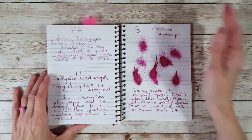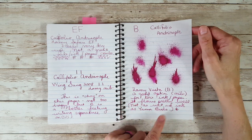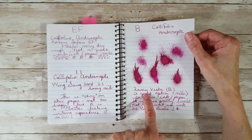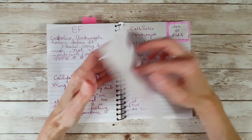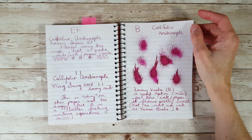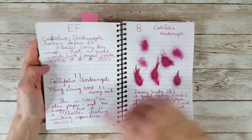And I think what we'll do, we'll start right in the CVS Caliber, because this is a paper that I use every day for note-taking and also sometimes for letter writing, because I have a tablet of this too. Now, it did really well with the broad nib. I said this was a good option for this ink and paper. It flows pretty well, not as wet as Yamabudo. That's something that I picked up a little bit of experience with, with a few more inks since the time that I did the first review. And then in the extra fine nib, it was kind of dry. It felt kind of yucky on this paper. But it did okay on Rhodia, so we'll be looking at that.